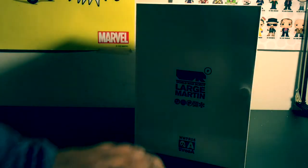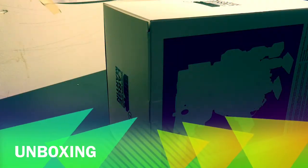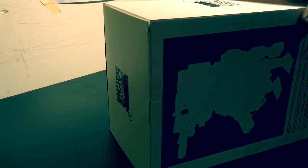Without further ado, that's the box. Let's go ahead and pop open this puppy. Alright guys, so to pop this open, basically you could open it from the top or from the bottom. I mean, it's a box, so whichever, pick your flavor there. I always like to go for the top, just a habit of mine. I don't open from the bottom, never really made much sense to me.